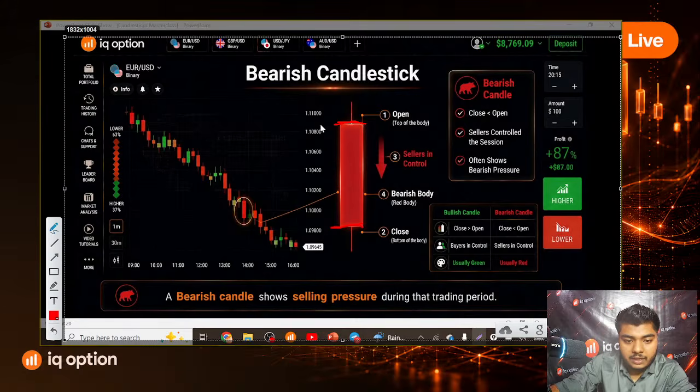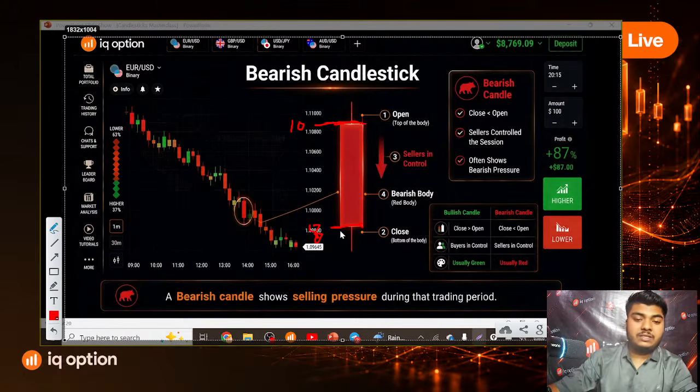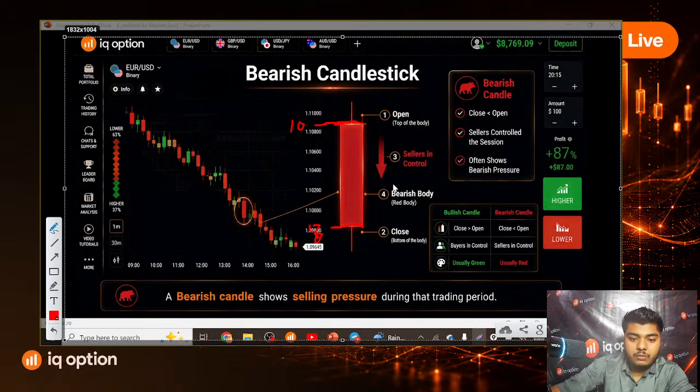Suppose the price opened at 10 and closed at 8. That means the price is reduced. That means the market opened here, closed here. That exactly means this is a seller's candle, a bearish candle. That's why I want to teach you this. The color doesn't matter, you have to understand the formation, where the opening price is and where the closing price is. This is the main thing to understand on a candle. A candlestick tells you a lot of things.